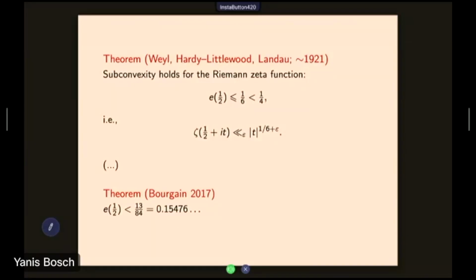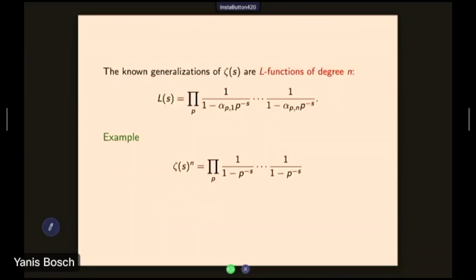But okay, beyond establishing improvements to a bound like this, another way one can try to understand things better is to try to establish bounds like this more generally. So I guess the generalizations of the zeta function, as I've already come up in some talks today, are the so-called L functions, which always have a shape kind of like what's written here. They involve a product over the primes, but with some additional factors occurring in the denominators.